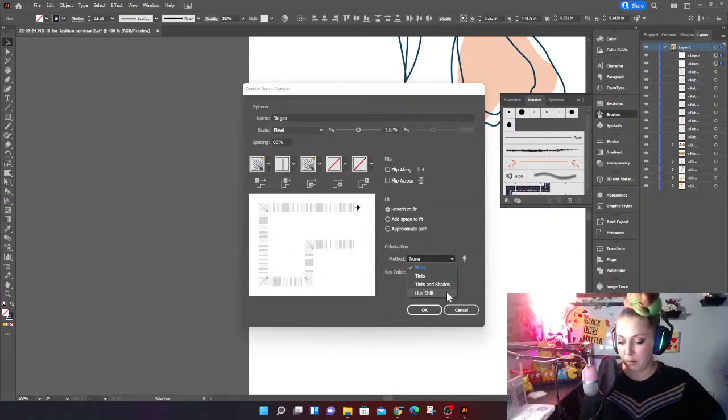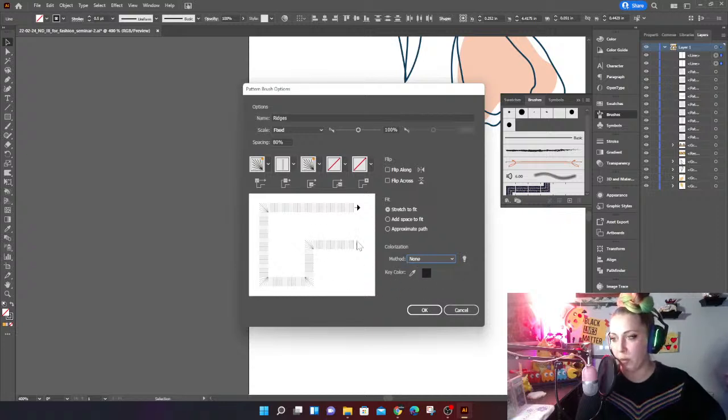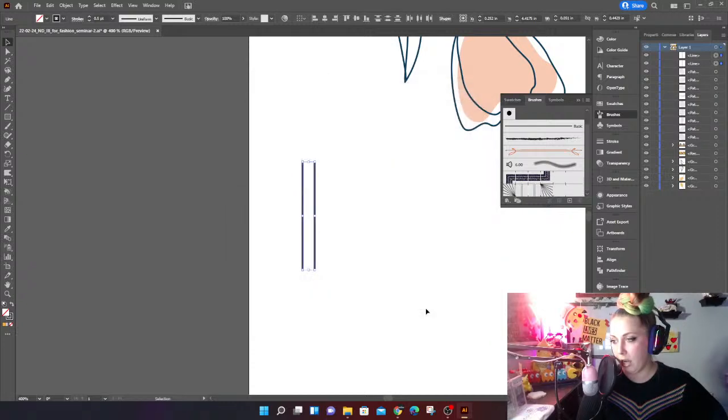Okay. The colors, by the way, won't be 100% accurate because it's considered a hue shift. It's not like it's weird, but yeah, you can. So none. We're just doing black, so none. That's that. Key color exists only if you are working with multiple colors in your brush, but that's more complex stuff. So at this point in time, I'm happy with what I have going on. So I'm going to go ahead and hit OK.